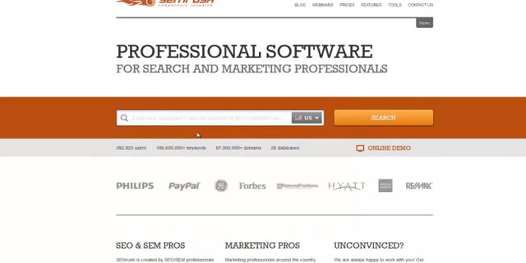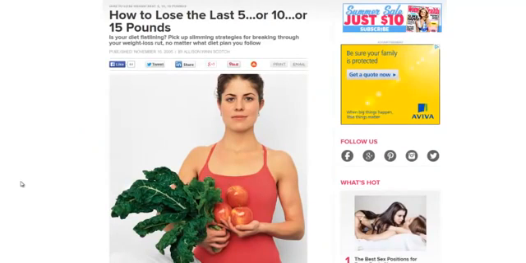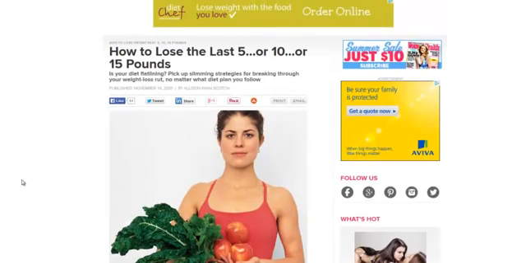What we're going to do is take a competitor. So you're going to take a competing website. That means, if your keyword was how to lose weight fast, in that top 10 results on Google, like we just went through, you're going to take one of the people off there, or all of them, one at a time, which is actually a very good strategy, and put them into this tool right here, and you're going to find out some very interesting information. Now for example, I've chosen this. My keyword was how to lose the last 10 pounds fast. This was actually a keyword recently I was looking at targeting for a sniper site.